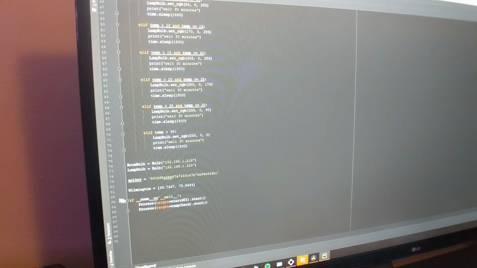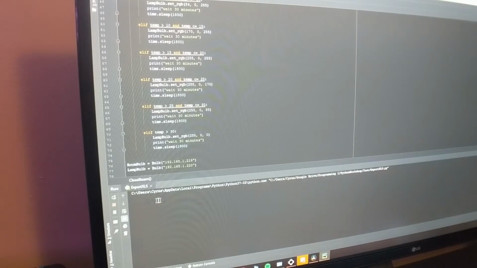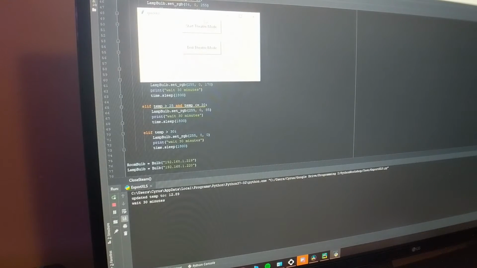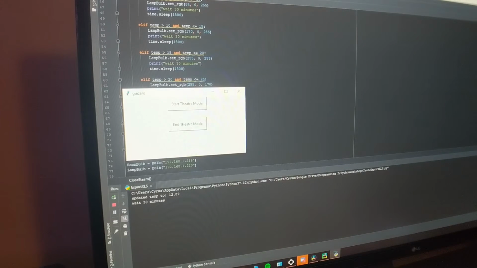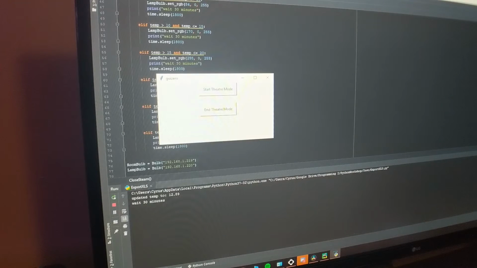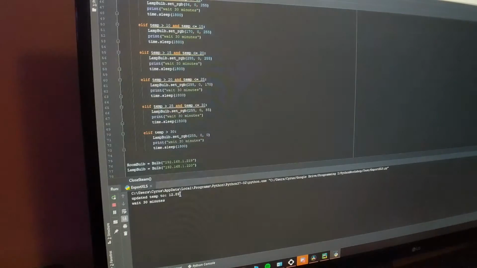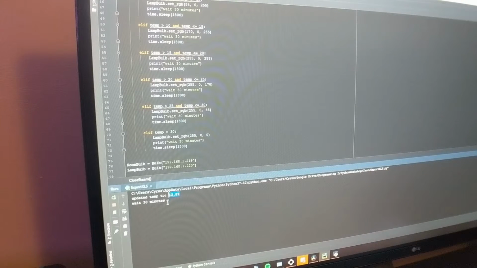Now, starting the software, we can see that I will, in a minute, get my GUI that I created with the start theater mode and end theater mode, as well as having the application actually take a temperature reading, and then, as it says down here, it will wait 30 minutes before it takes another temperature reading.